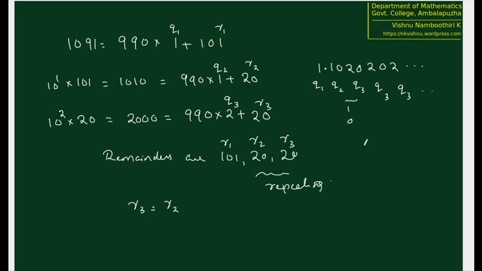Therefore the decimal representation is, so we are terminating, we are stopping here. Therefore the decimal representation finally becomes 1.102, 02, 02, etc. We use the following notation: 0, 2 as the repeating block. So this is what we did in the previous exercise.